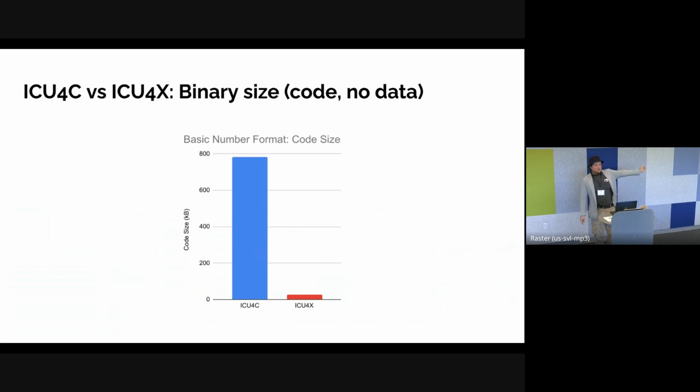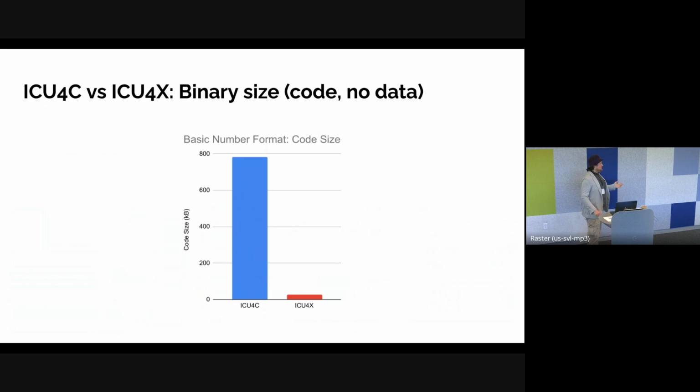Before I wrote the program using ICU4C, I actually made an API proposal to the ICU-TC saying number format is not as efficient as it could be. Here's this new thing I'm calling simple number format that does it a little more efficiently. I did that before I made this graph. So this graph is using ICU4C simple number format as well as ICU4X. Code size is pretty self-explanatory there.